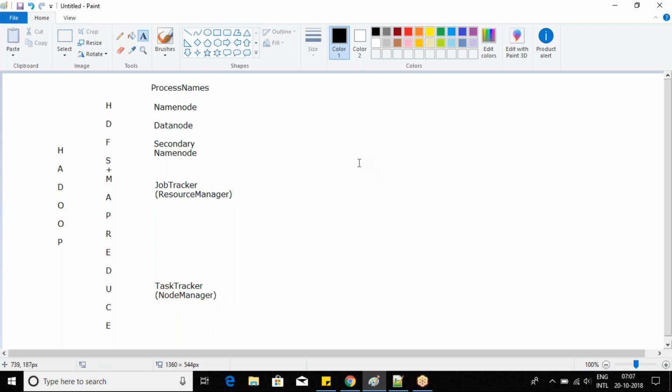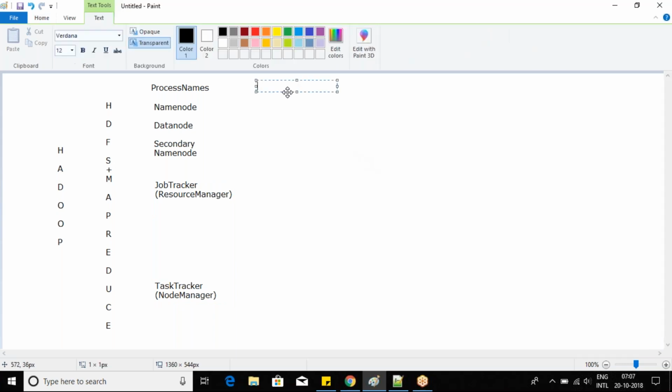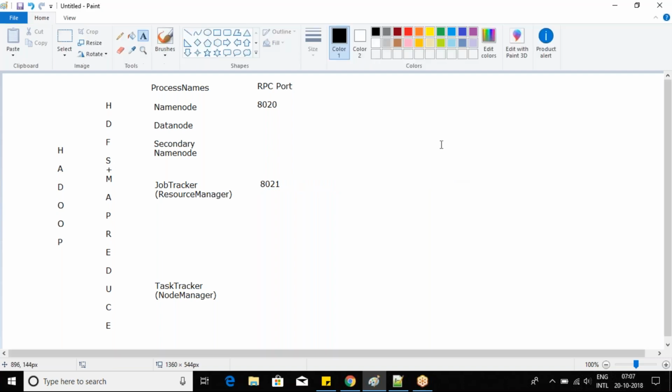And here comes the RPC port, which is nothing but remote procedure call. So for name node, what is the port here? 8020, and data node we don't have, and the secondary name node as well. Now job tracker has 8021, right? Okay.